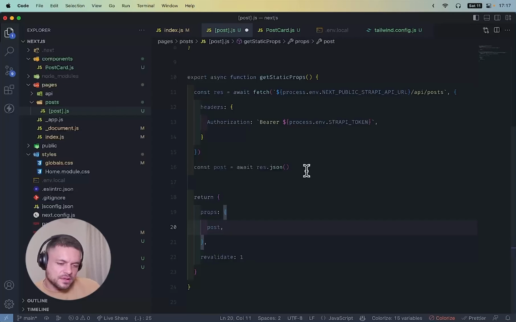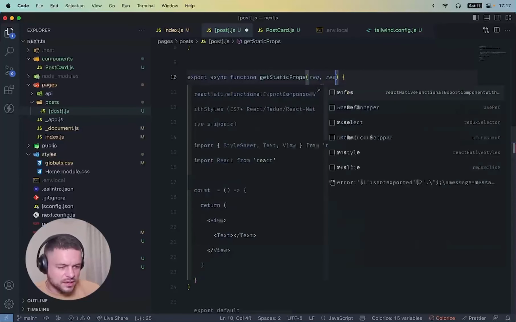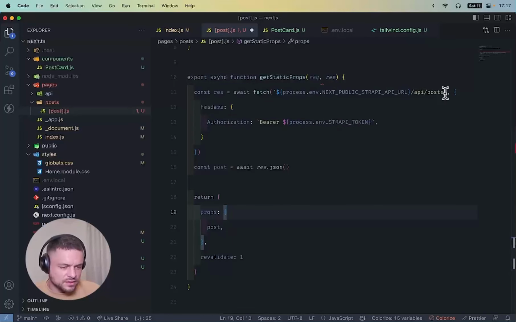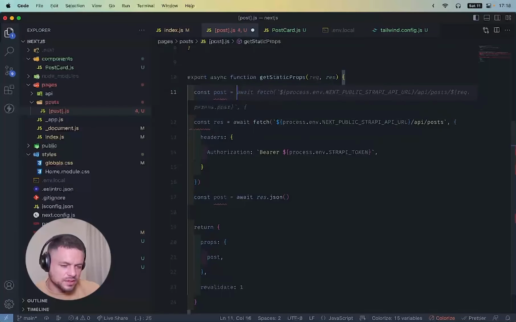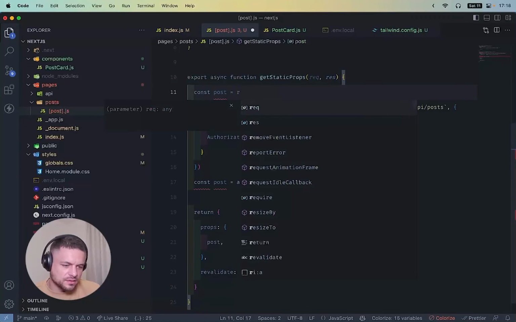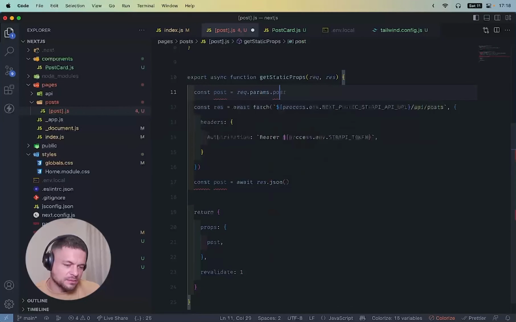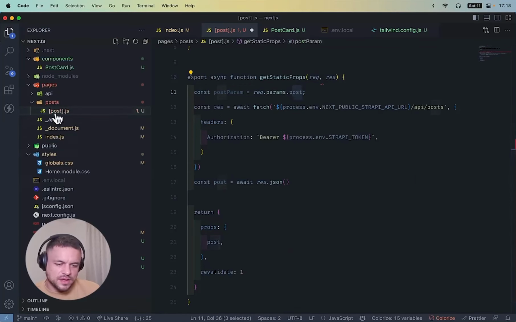What to do is get a request and response, and we want to know the post, which would be the params post. Why post? Post param. Post because that is what we called it over here.